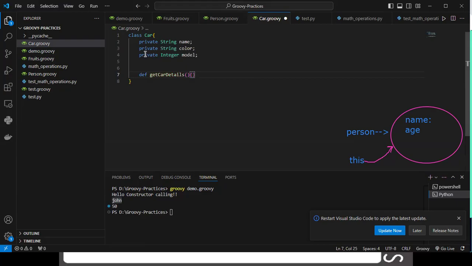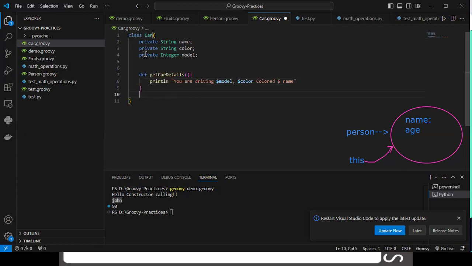Inside this method, you can write any business logic that you want to execute. Suppose I want to println you are driving, we can say you are driving $model, and the model value we display, and then comma $color value, and then $name.